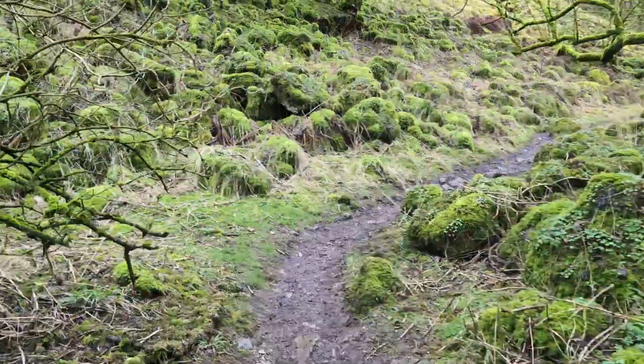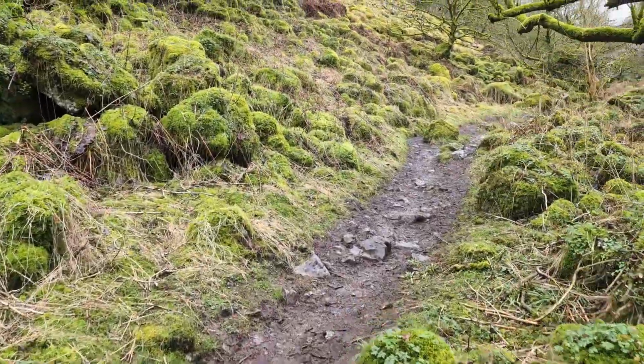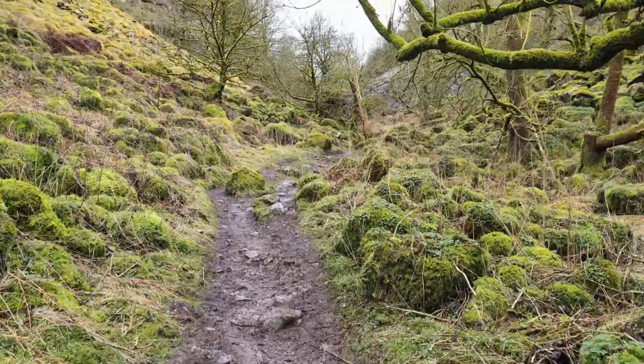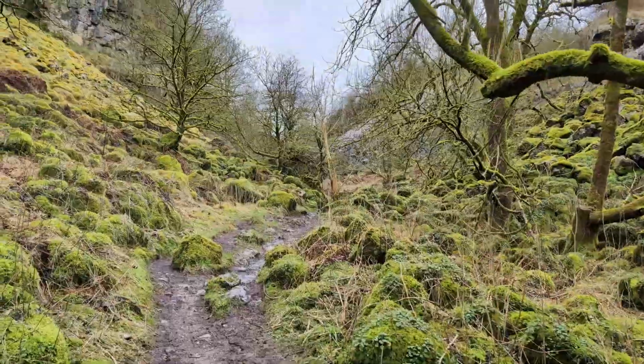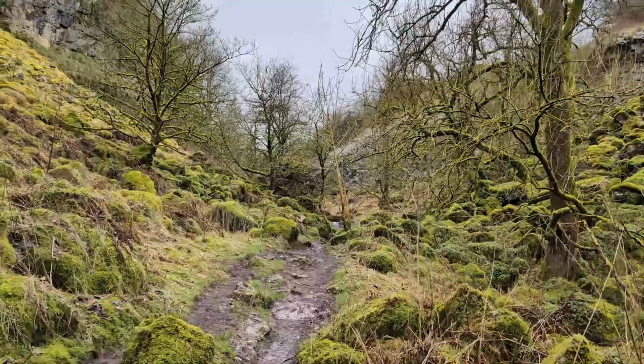I cannot tell you the beauty of going from the top of the valley down into the valley to see the water, to see the mossy rocks. I thought it was very whimsical. I felt very happy the whole time, even though I was in searing pain, and I wish I didn't have to rush. We definitely will be going back.